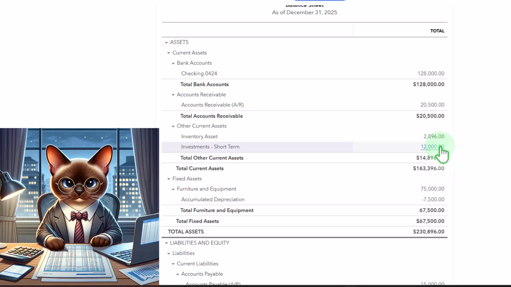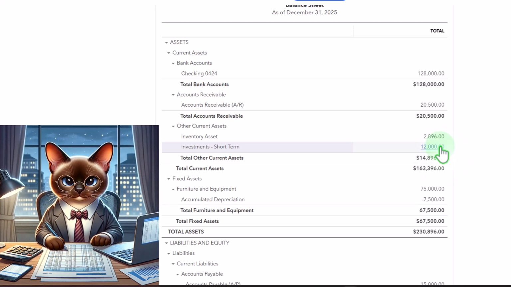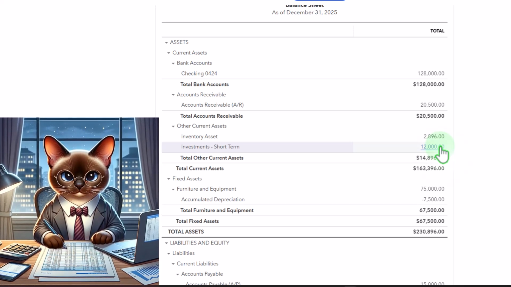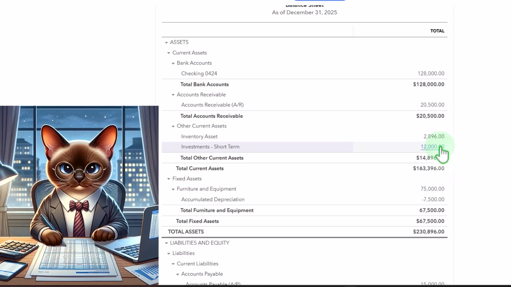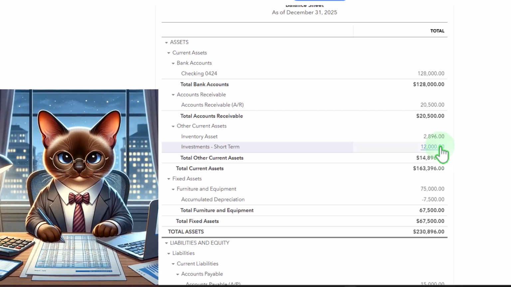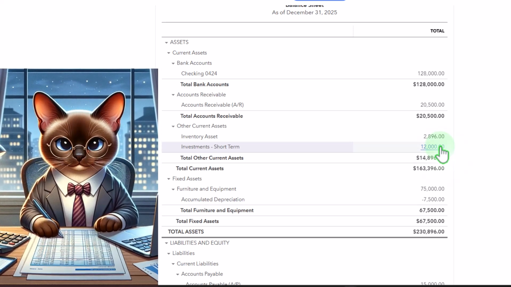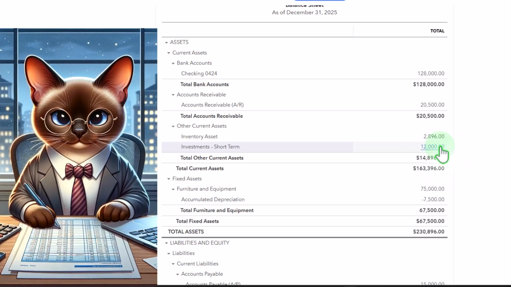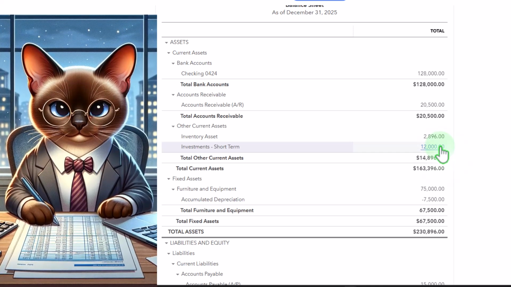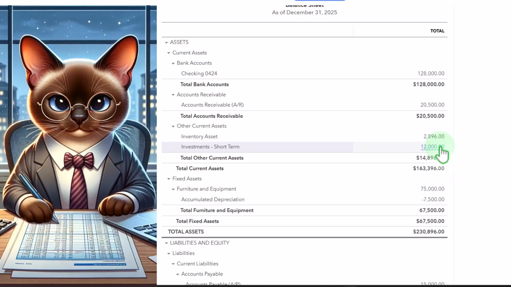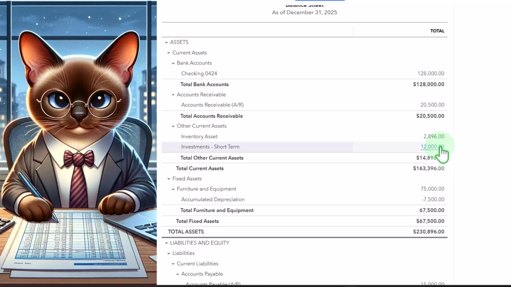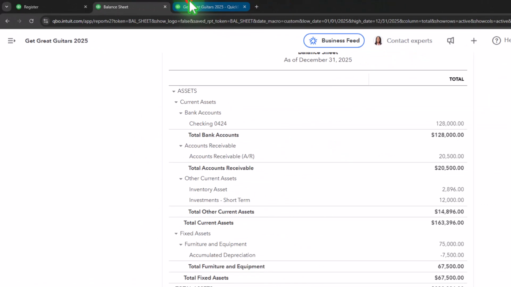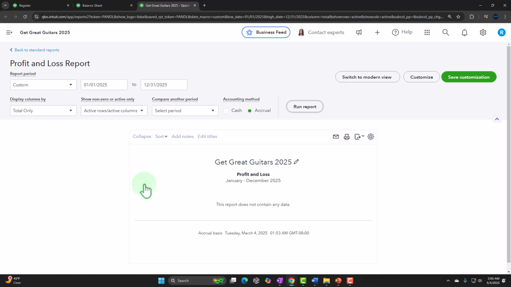Well, if you have the interest and dividends paid out to you as they accumulate, meaning dividends are the earnings that are distributed to the owners, similar to draws but for a corporation in investments, and interest is the earnings you have for loaning the money, for renting the money on a bond, for example. If you just have that money go from the institution into your bank account, then you're going to see them, if you have bank feeds on, as the bank feeds come through, and you could just record those deposits or those increases as revenue on the income statement. We'll talk more about that possibly in future presentations. I'd put it on the income statement. I wouldn't put it under general income, though.